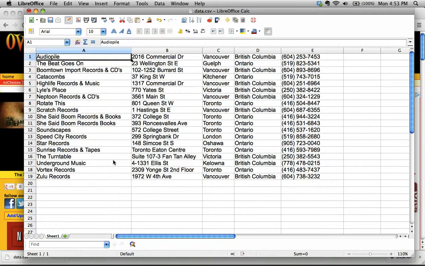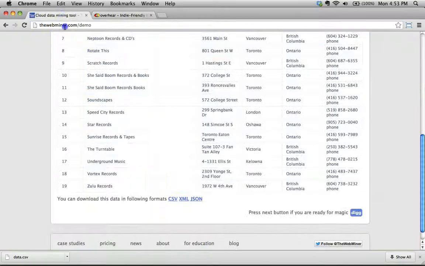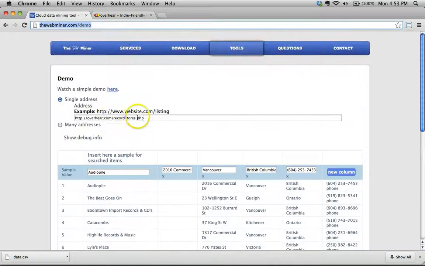In some upcoming screencast, either the next screencast or the one after that, I'm going to show you how to use a different tool that allows you to do this with a little bit more accuracy. I've found that WebMiner is kind of finicky sometimes. Sometimes it won't work, or it has difficulty finding terms. But this is probably the first place to start because it's so easy to use and it doesn't require registration or anything like that.